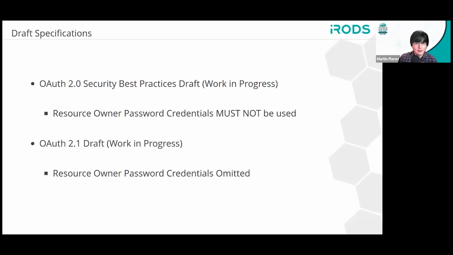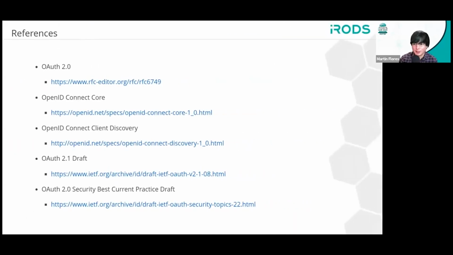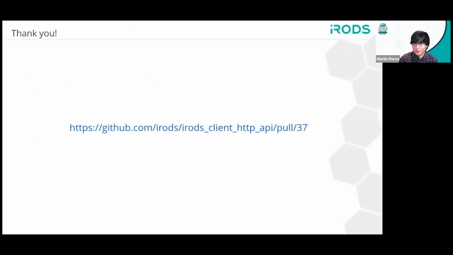All right. So with all that being said, here are some references to the various RFCs as well as draft specifications in case you might be interested in looking at them. And thank you for everything. Here's a link to the PR for all of the changes for the HTTP API to actually implement OAuth. If you're curious about that, you can definitely check that out there. Thank you.